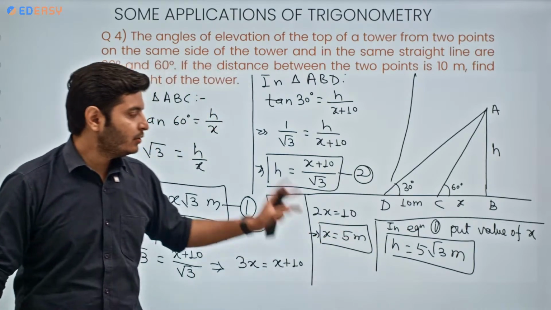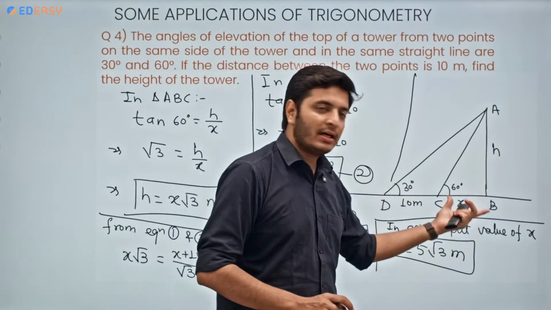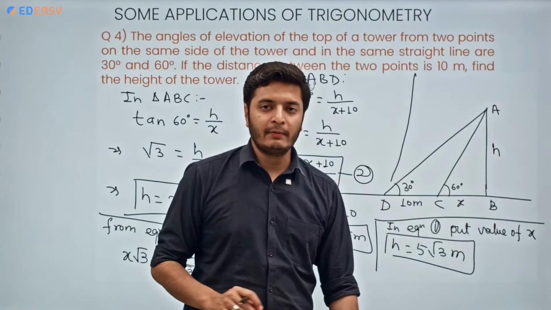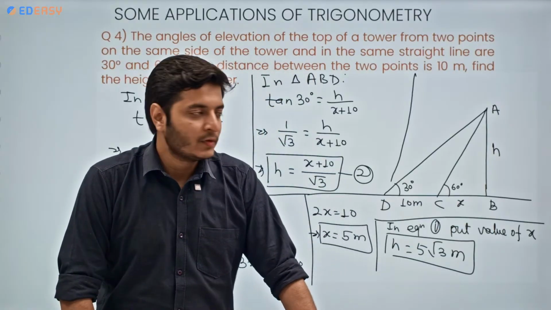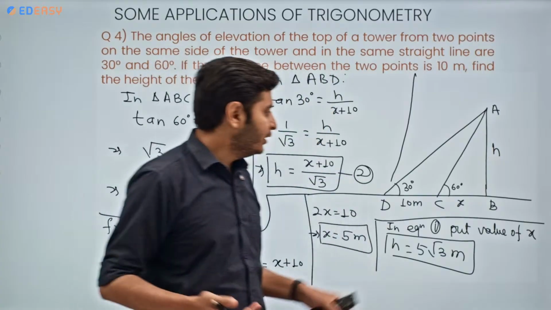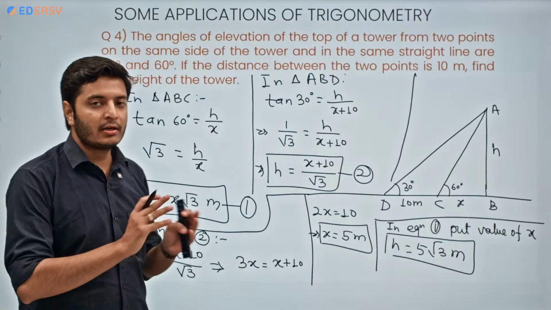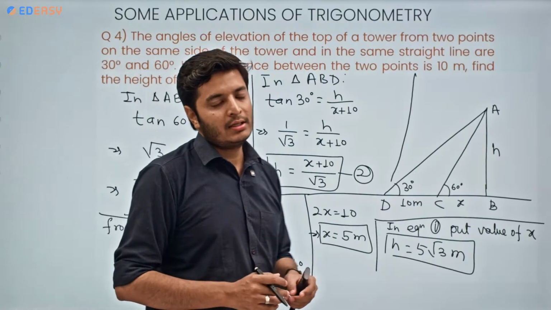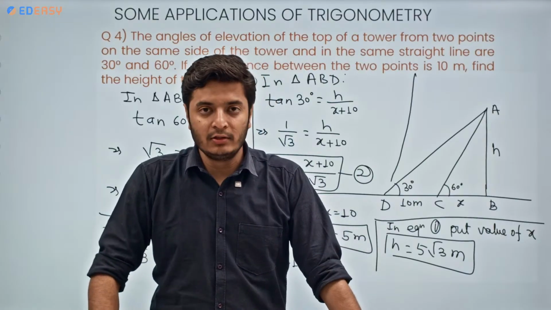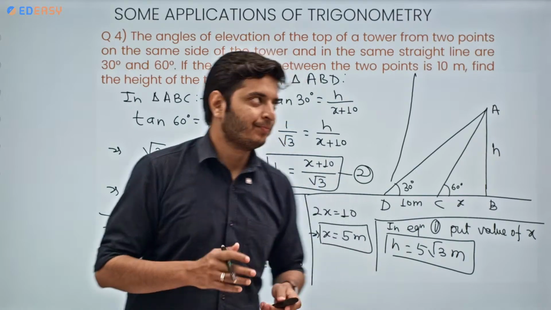So this way you can approach this type of problem where two angles of elevation are given, the distance between the points is given, not the distance between one point and the foot of the tower, and also the height is not given, but still we can solve this, correct? So we create a relationship, we equate the equations. That way we get the value of one of the variables. Using that value we can find the value of the other variable. So that will be our approach here.